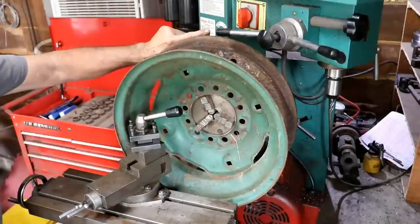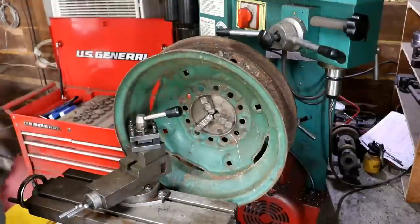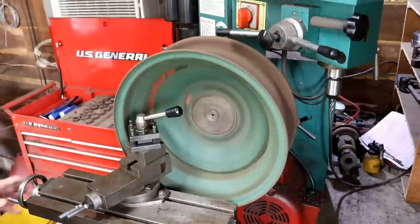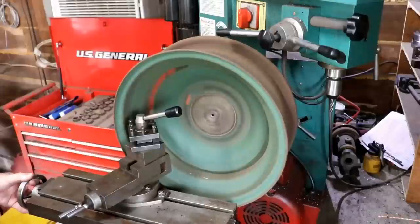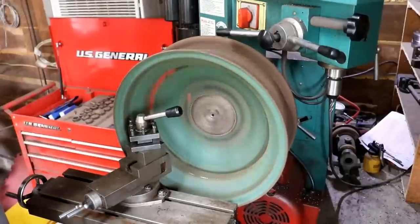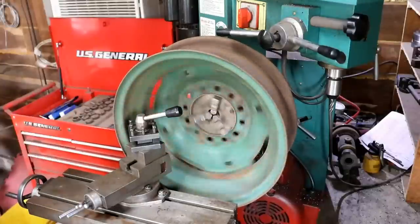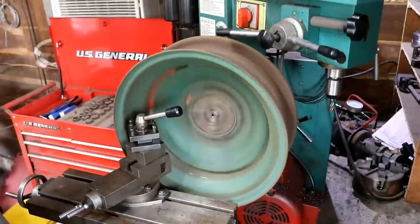It turns out this wheel is 16 and a half inches — it could possibly be an eighth inch bigger and still fit on there, but not much more than that. The lathe says 16 and a half inches over the bed — and that's exactly what we're swinging here. That's pretty amazing. I'm about to turn this on and see how bad it rocks and shakes. That's probably spinning too fast for my purposes. Although it's working, I think I'll slow it down — I don't have a whole lot of options with the belts on this. That's much better — it's still kind of fast, but a lot slower than it was.